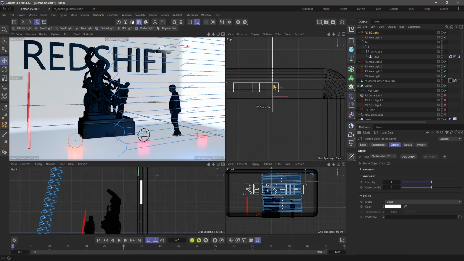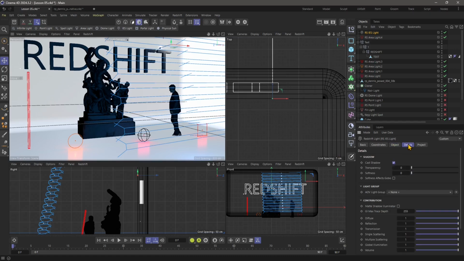So usually you use the IES lights near a wall because you want to see the light diffusion on the wall. And this is again not rotated usually in the correct way, so you need to rotate it. So let's go back in the attributes here, and let's see here.